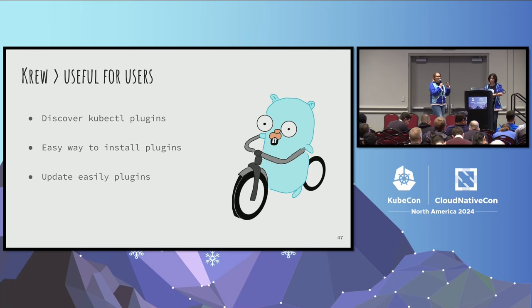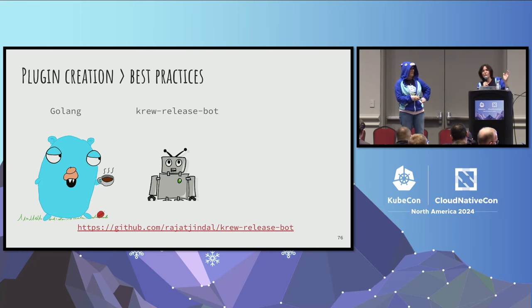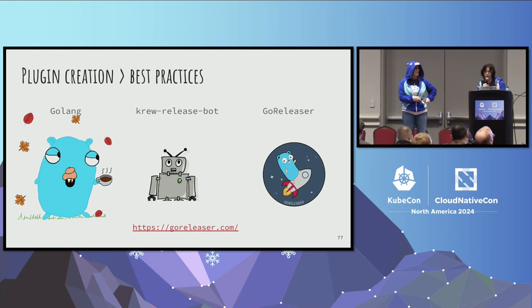Rather than create a pull request in the Krew index each time you update a plugin, you can use Krew release bot. And GoReleaser will create the releases on GitHub for you. It will generate the packages in tar.gz, zip, and the famous SHA256. And for some time now, GoReleaser also integrates all the functionalities of Krew release bot, and it will also generate the Krew manifest file. So the good practice is to use it as a stage in a CI/CD pipeline.